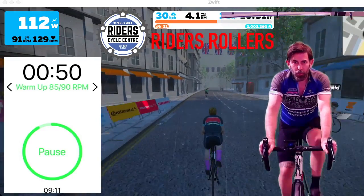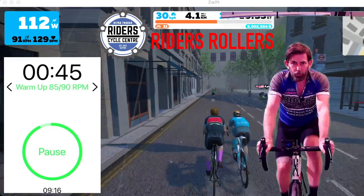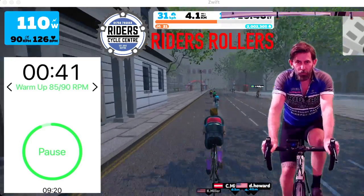Okay, when we start, just build up to your max RPM. Don't just sprint off the block as soon as you can. Just take a few seconds to build up to your 110, 115 RPM, okay?